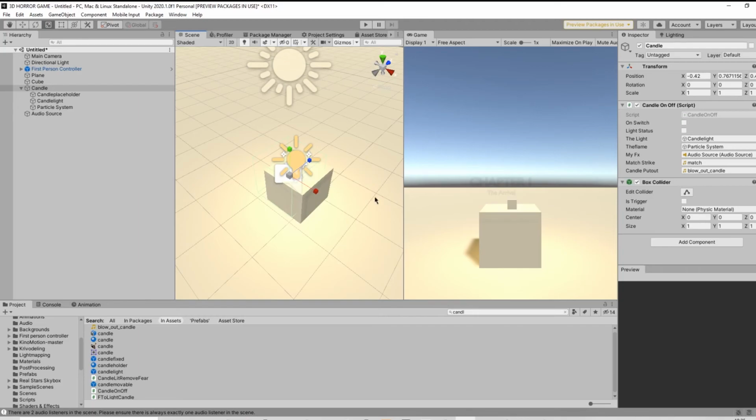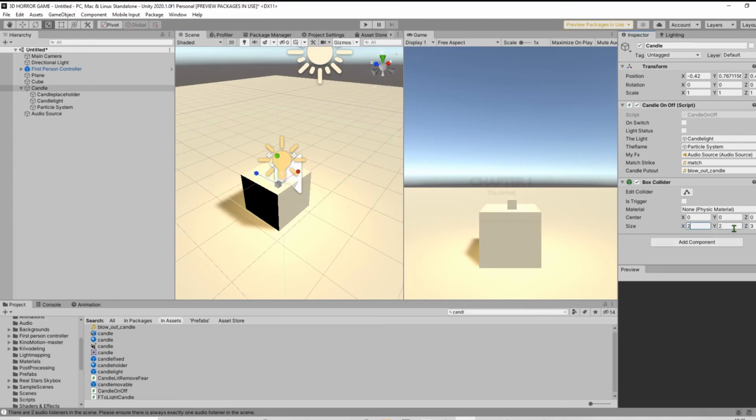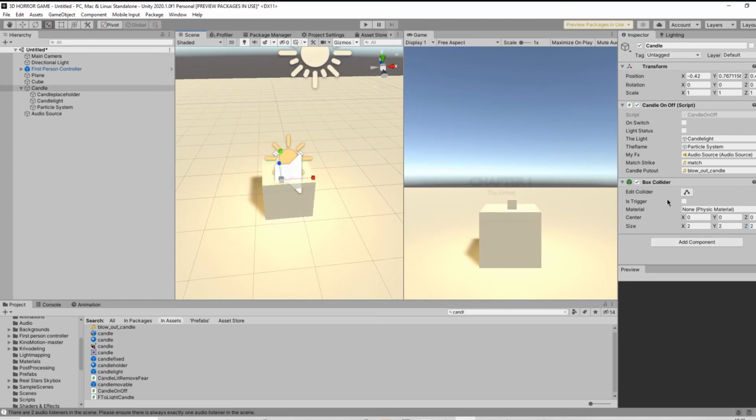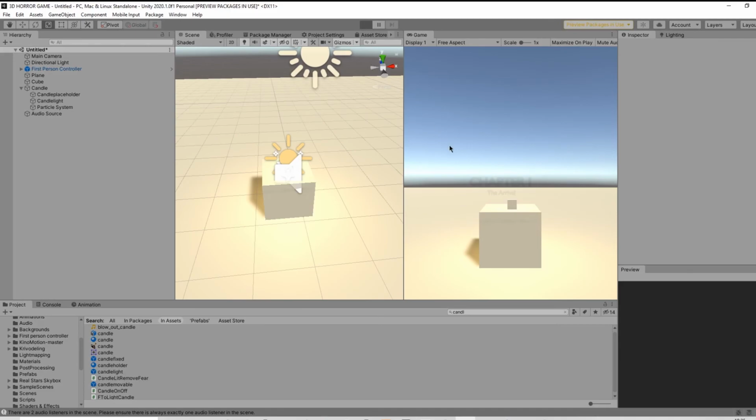So if you want, I'm gonna scale it to 2 by 2 by 2, I think. Yeah, and you see the green outline there will show you if the player is inside one of those green bars, he will activate the script, and now it should work.